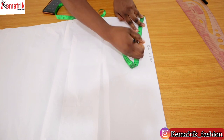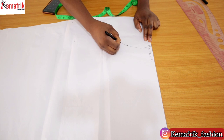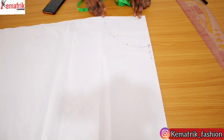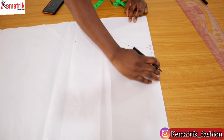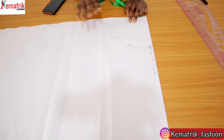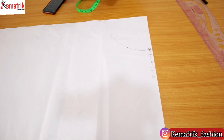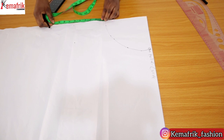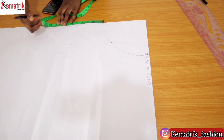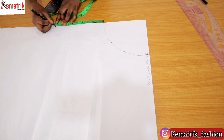So on my paper now, I indicated that this top should be on fold when I'm cutting on fabric, and I mark out the radius gotten from that calculation, and that's exactly what I'm drawing out. So now I have to measure the length of the peplum, and along the side with the fold I made it 5 inches, and on the other end I made it 10 inches because it is not a symmetrical peplum. The sides are shorter, if I may use that word, than what you have at the front.